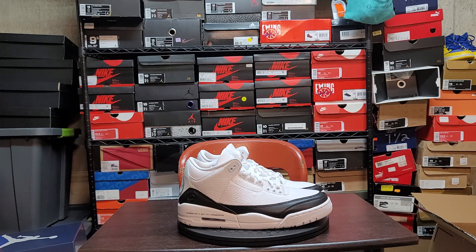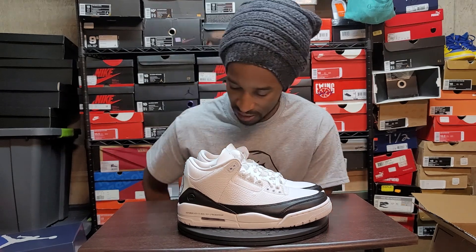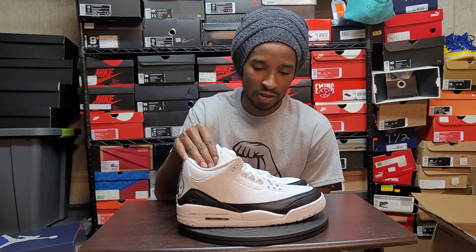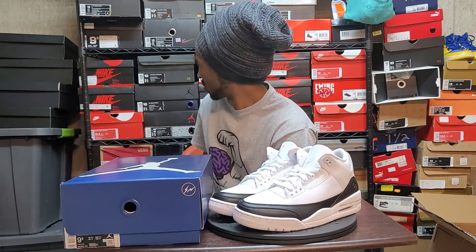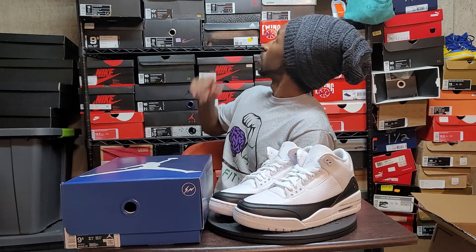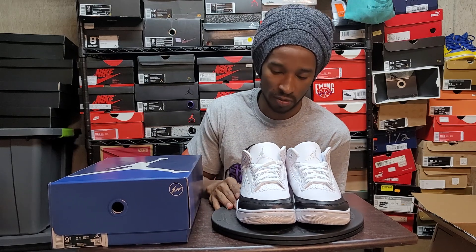These are better in person, I would say. They almost look like my size - they're a nine and a half. If these weren't a nine and a half I'd probably try to keep them for myself. Don't really want to let these go. I got like one or two pairs of nine and a halfs somewhere - my brothers bought those for me, sentimental value. And I got a bunch of old pairs from high school, freshman year nine and a halfs, not getting rid of those either.